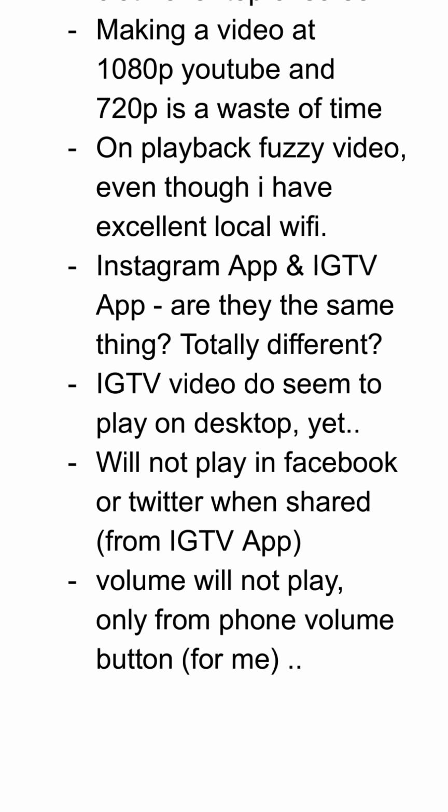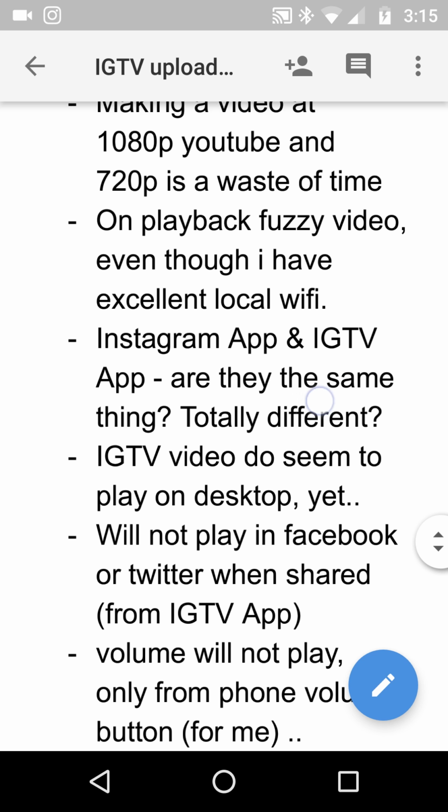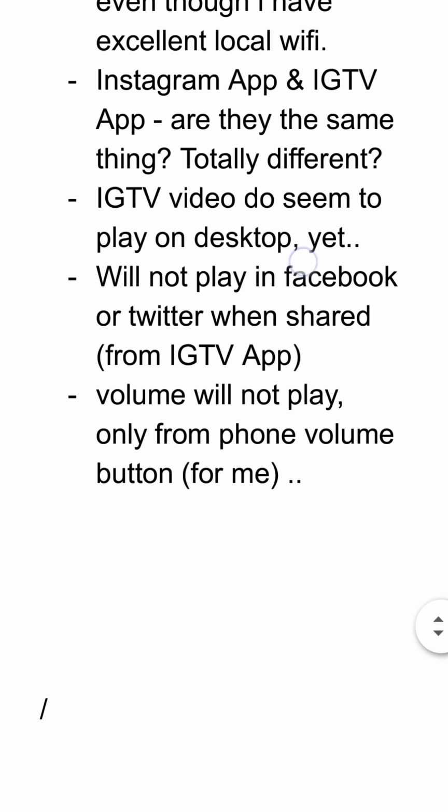Making a video at 1080p for YouTube and also 720p, say for IGTV or anywhere else, is a waste of time in my book. Of course, I could go back and make one at 1080p if it's less than 10 minutes. But here's the thing: when I started to look on my phone at my own video playback, it was really fuzzy. In other words, it wasn't buffering very well at all. So you could argue, as I've always argued, why bother sending 1080p up if the service can't deliver it? Again, perhaps I'm a YouTube fan, obviously I'm a YouTube Partner Program creator, so there's a lot of trust in YouTube. Playback, thanks for nearly at the end.